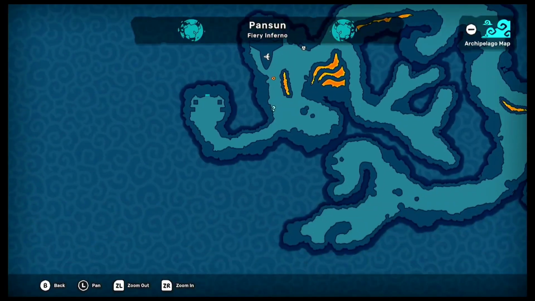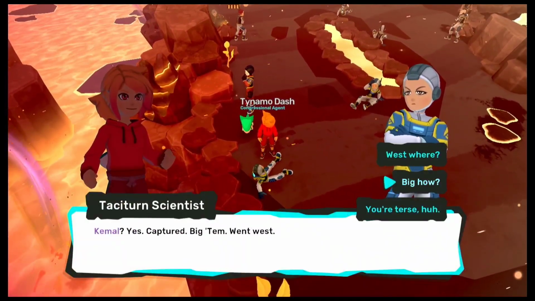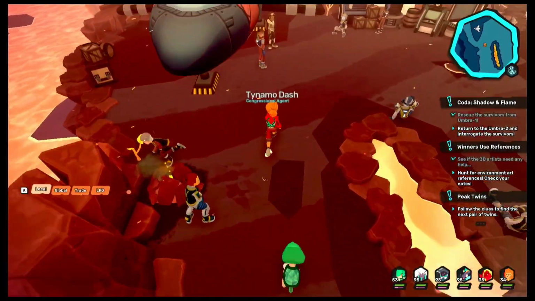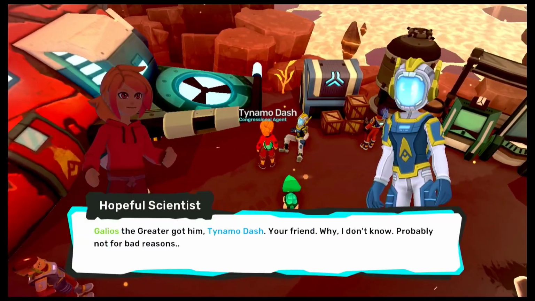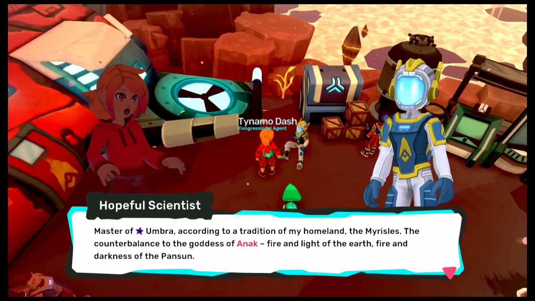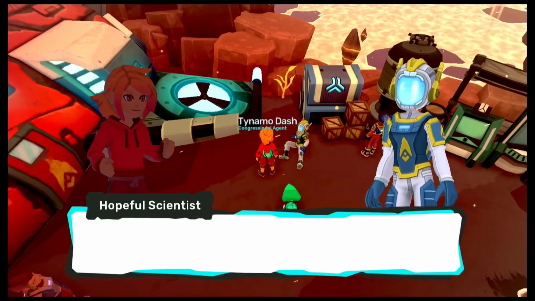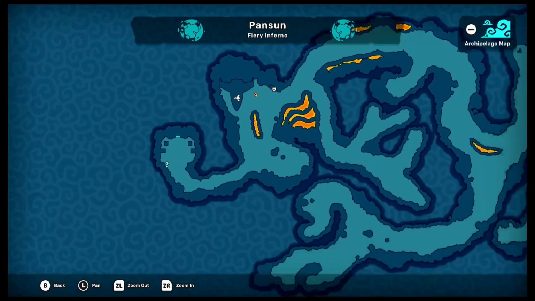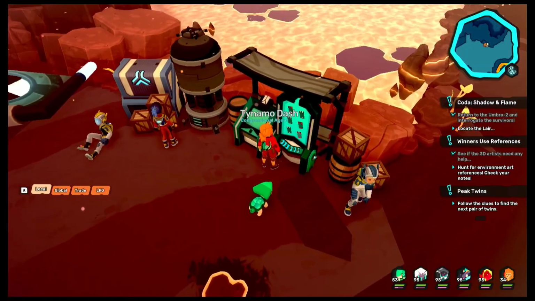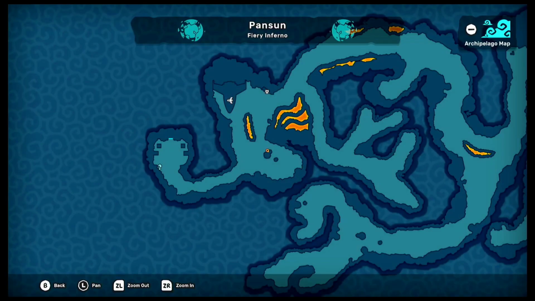Kemal was the pilot, but they haven't really seen him. Ooh, he was captured, right. We might have to rescue him. Gallios the Greater got him. I wonder who Gallios really is. But there definitely, I would say, is a cult following for this TemTem, and we probably would have to resolve, I would say, this whole issue.